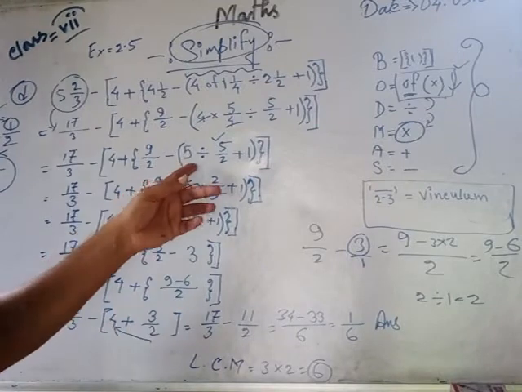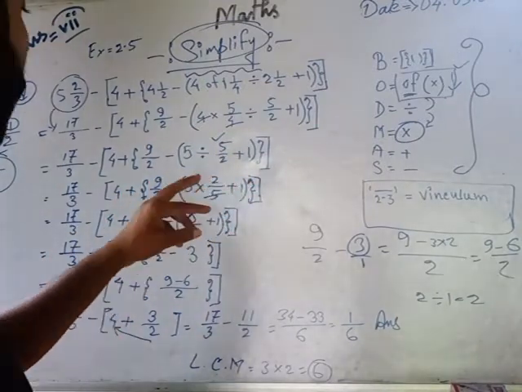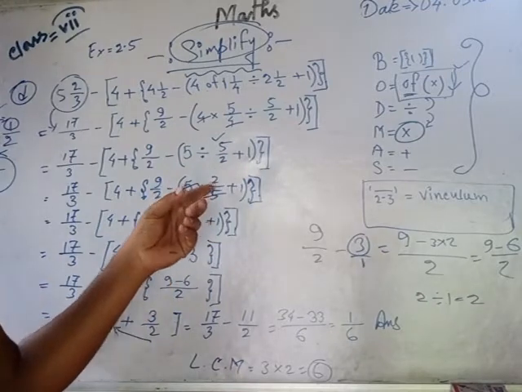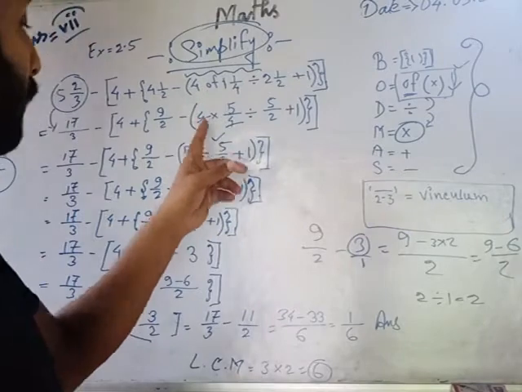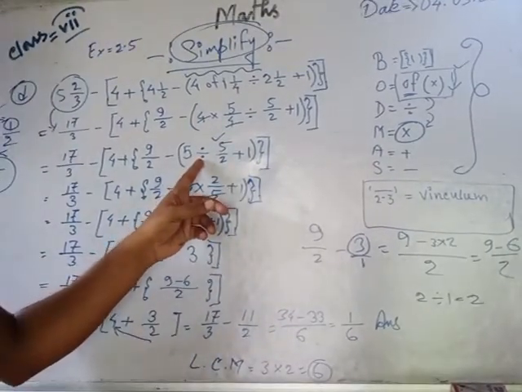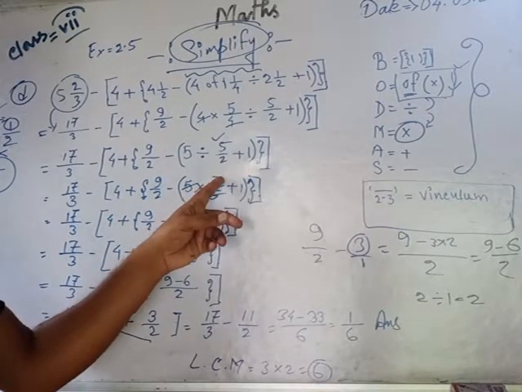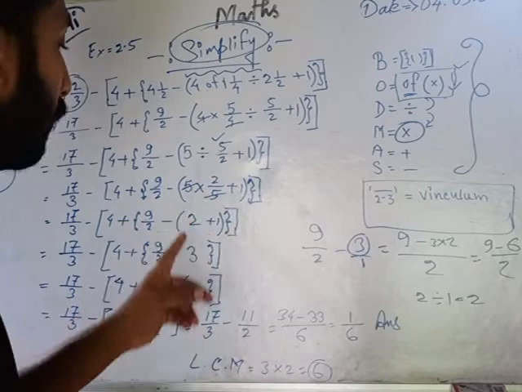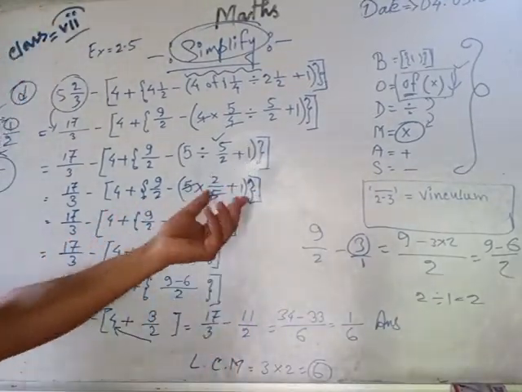If it is division time, after division the fraction will be changed. That means the denominator will go as numerator and numerator will go as denominator. That means if it is division, convert it into a multiplication sign. After that 2 is up and 5 is down or lower. Plus 1. Here also the same.